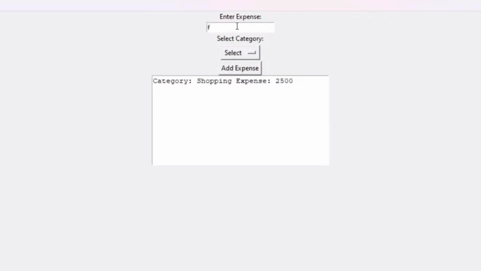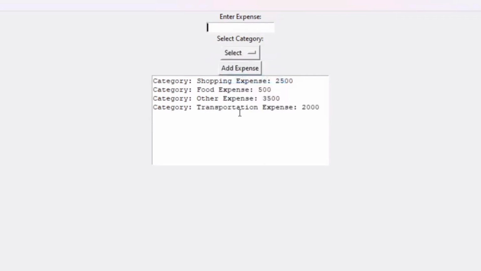Then second I have to write the expense for the food. So I will write the expense now, and then I will select from the category and will add expense. We'll continue, basically I'm testing each and everything that I have added. Now I'm going to add it for others. Then I am going to add one more thing, that is going to be transportation, and then I will add expense.